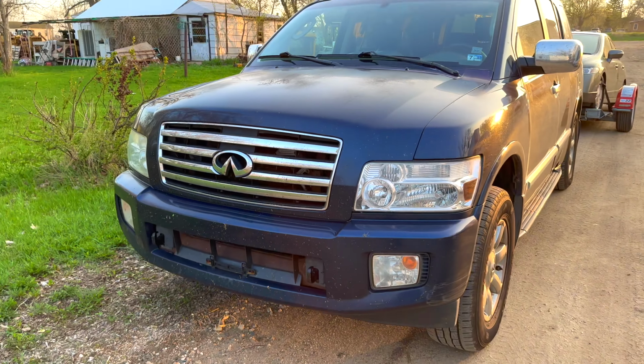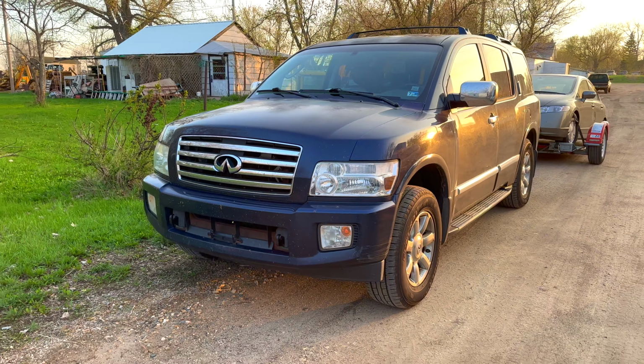All right, and that concludes a quick trip summary for the QX56 from 2007. In 2018, will I still buy it? Of course. It does exactly the same thing that the QX80 that replaced this does, and at a much cheaper price. So if you see one of these, you want to buy it to tow your boat, to tow vehicles, to tow your camper, don't hesitate, take it for a test drive. And if nothing weird happens, then you got you a nice vehicle. I think I would highly recommend it.